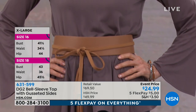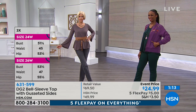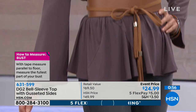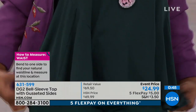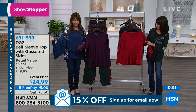Carol normally wears a small; Ingrid also in the small, 5'8". Carol is 5'9". For $24.99 — that's five flex pay payments with no interest — you get a great top you can do so much with. Belt it, accessorize it, wear it on a cruise to the captain's table in black, or during the day with a bomber jacket like Ingrid has it. The design is in the gussets, the shape, and the bell sleeve — not too dramatic, not as dramatic as the kimono.